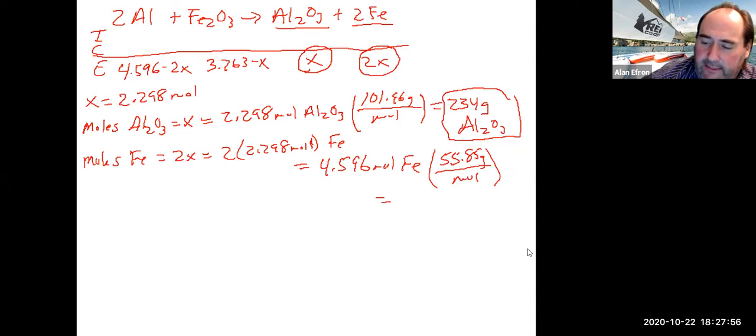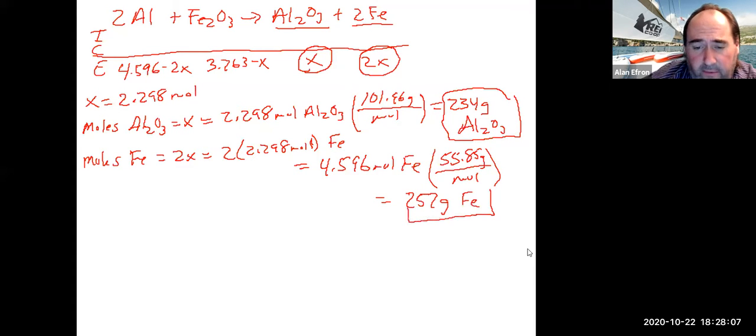And it would tell us that for iron, if we were also curious about that, we produced about 257 grams of it, which would be the theoretical yield of iron in this particular one. So very quickly, as you can see, without rebooting from the very beginning, we can figure out how much of the other product we produced. Any questions on those two calculations so far?